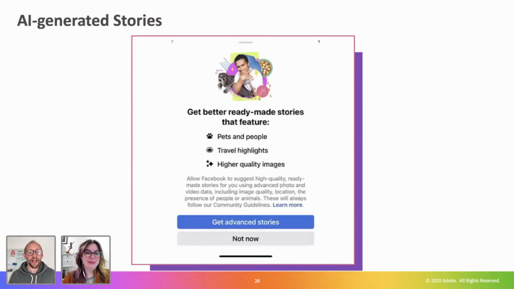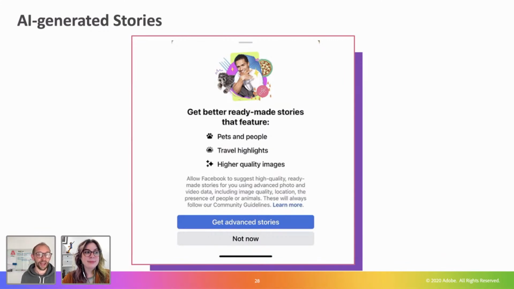Perfect. Talking of stories, AI generated stories. Facebook are falling over themselves to try and get you creating content. And there's a reason for this: the narrative that Facebook is dead is what a lot of people are saying. You can clearly see from the monthly active users that it's very much not. But what they are trying to do is reinvigorate our Facebook pages, which did die about 5 to 7 years ago, right? Because suddenly all the reach disappeared. But they're really trying to get that back, particularly with Facebook Reels, which they're pushing heavily, and also Facebook Stories.